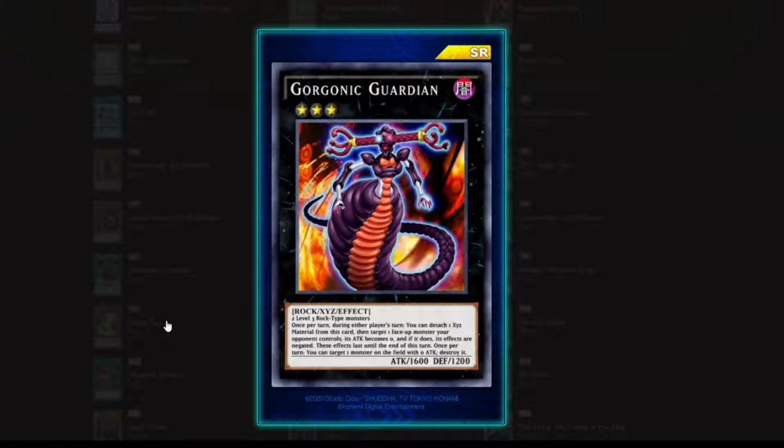Gorgonic Guardian, 2 level 3 rocks, so this will see play in Trimids. During either player's turn, you can detach one Xyz material.